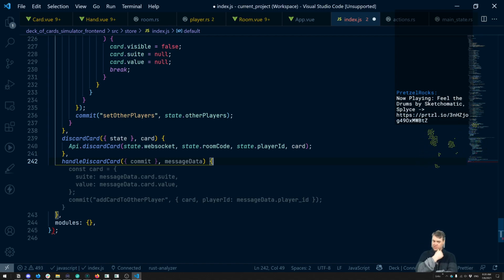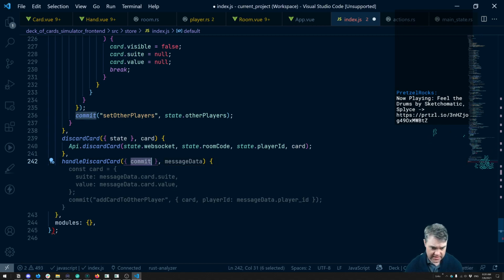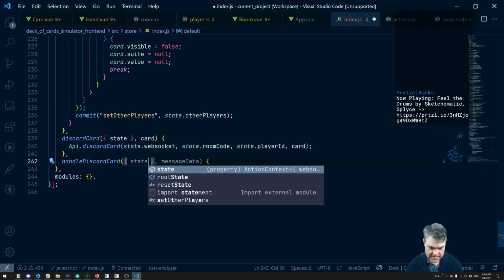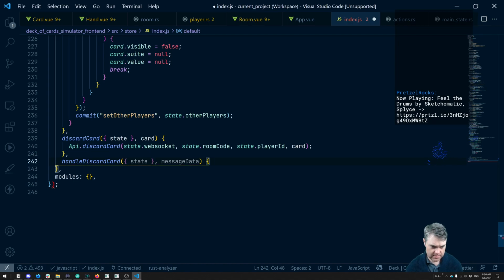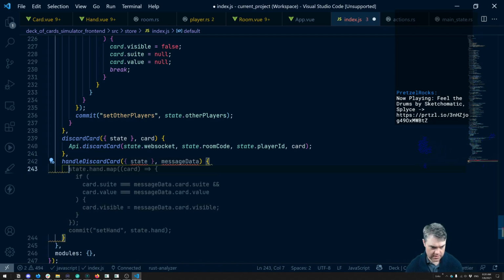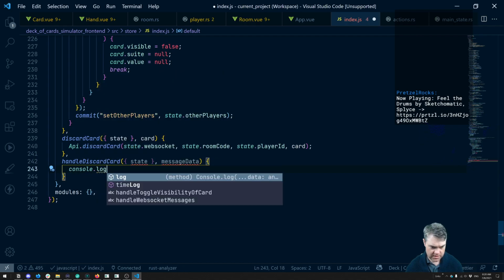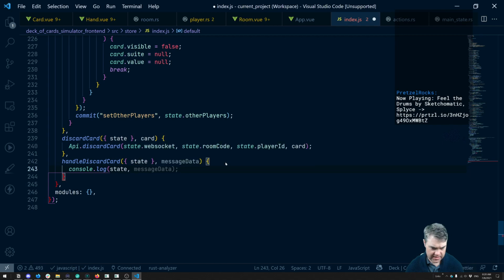No, we don't want to add the card to the player. Okay, so there's a couple different things we need to do here. First of all, we need to remove the card from, so I guess right now, let's just have state, and I'm just going to log state and the message data.